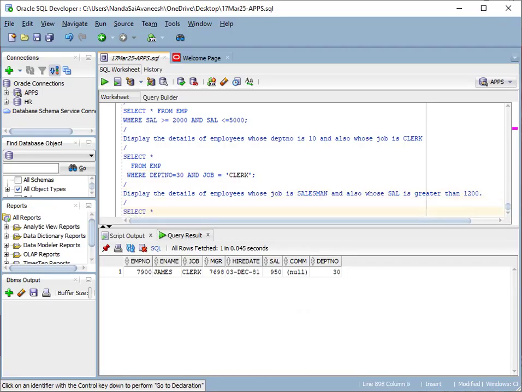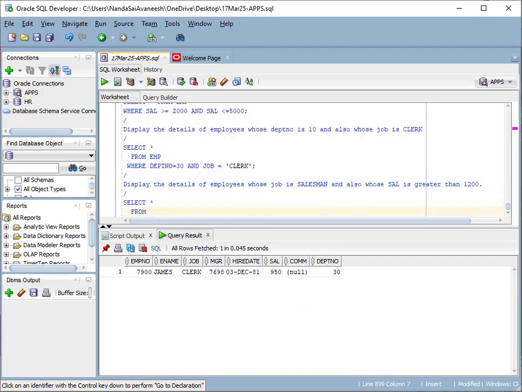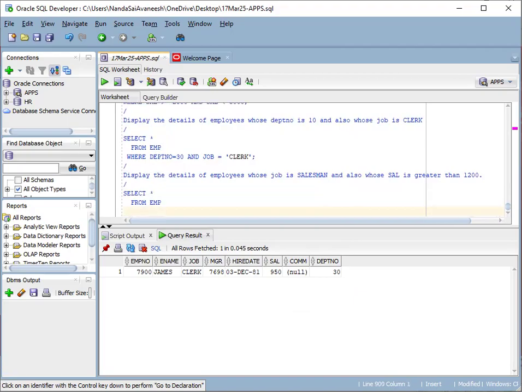Select star from EMP where, what is our requirement first? Job is equals to salesman and next is salary greater than 1200.